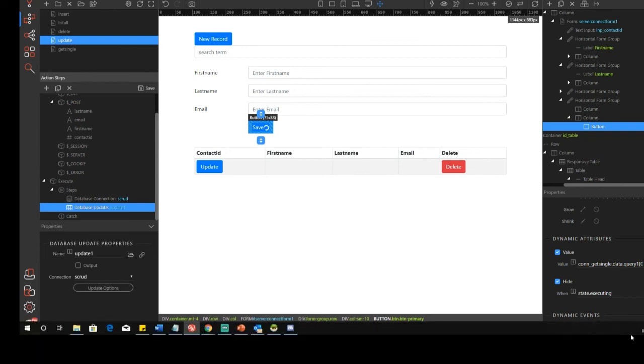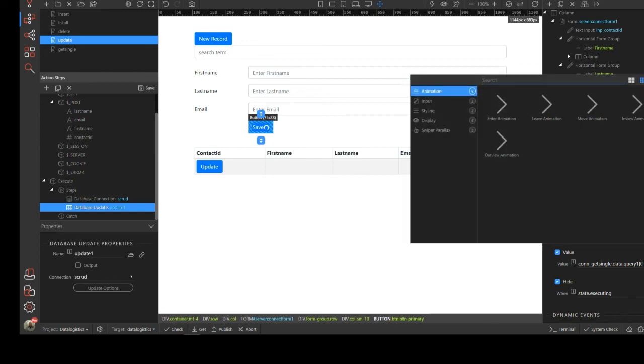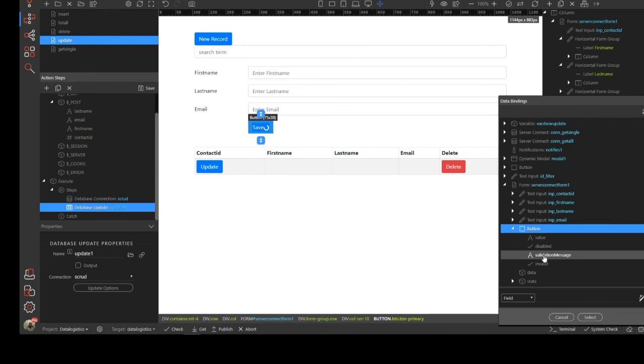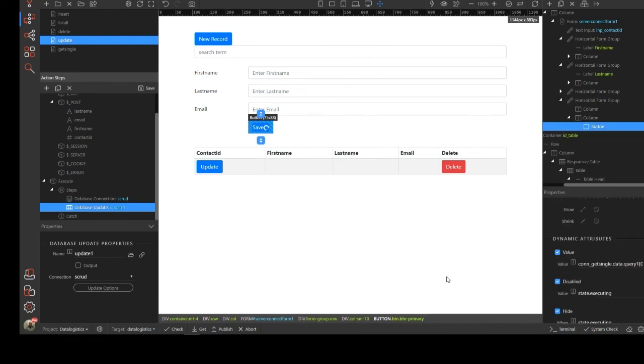Okay, we're now at an hour and a quarter. I think we've covered enough for the moment. And yes, fair point from George. Rather than hiding it, we could have just disabled it instead. I'll just quickly show you how to do that. Disabled. We could have just simply said it's disabled while it is executing. So rather than making the button disappear, you just disable that button temporarily until the save is complete, and then it will go back to normal.